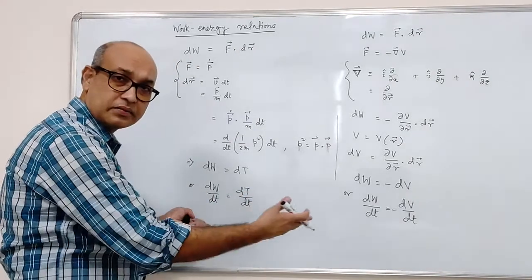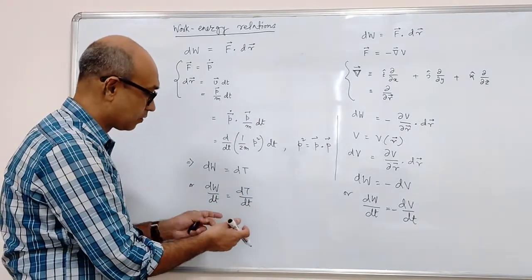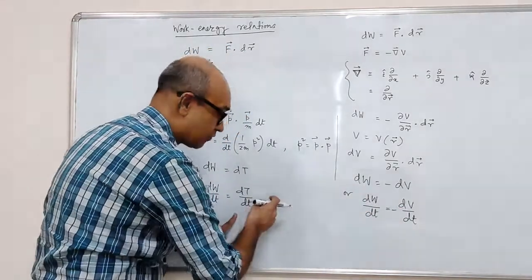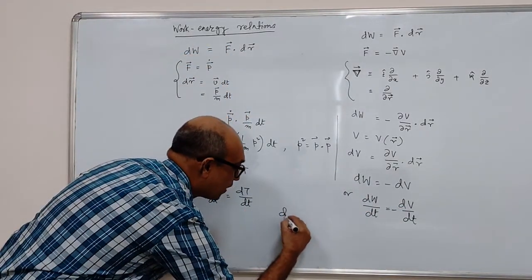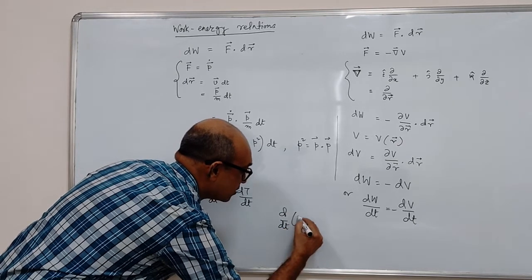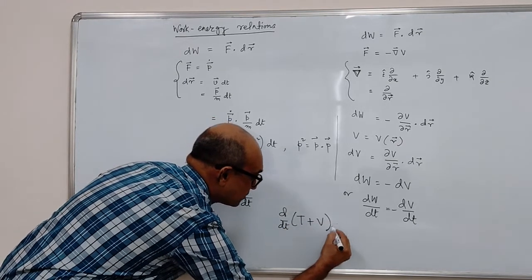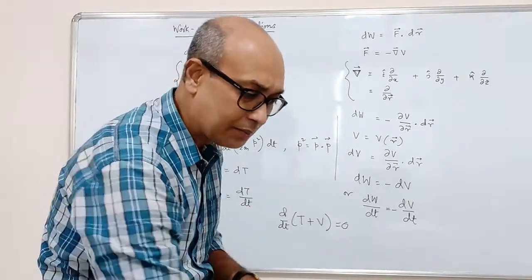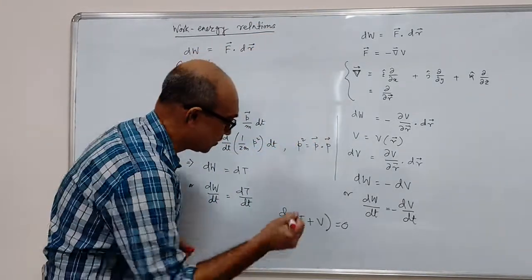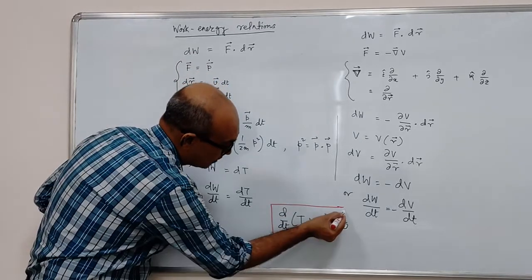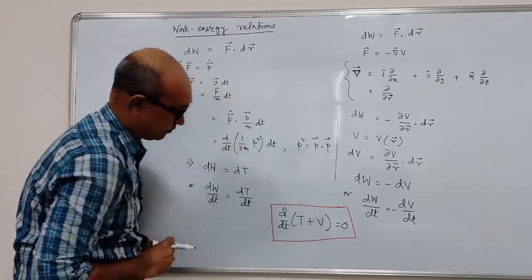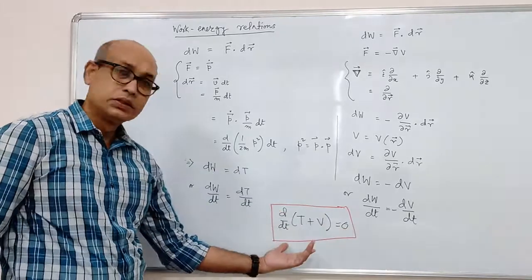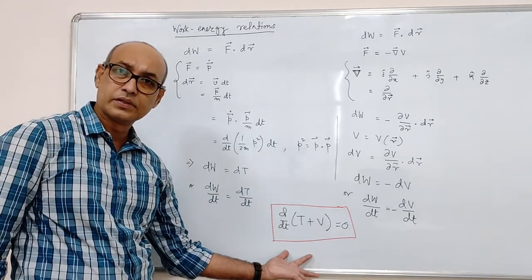Now these two expressions can certainly be combined. After all, you can see that these kind of derivatives are kind of equal. So finally, what we get from these two points of expression is the total amount of potential energy and the kinetic energy, the rate of change is zero. So this is the statement of conservation of energy.